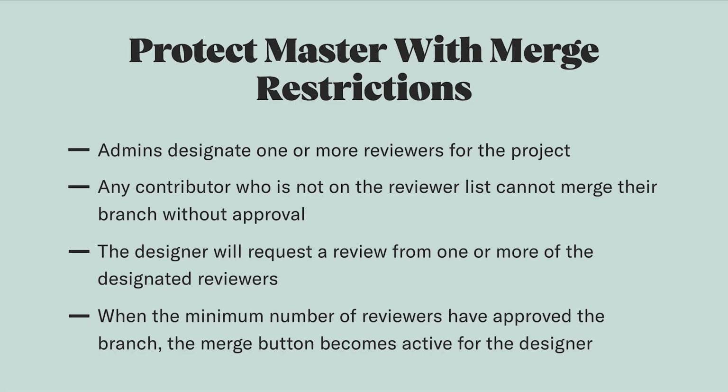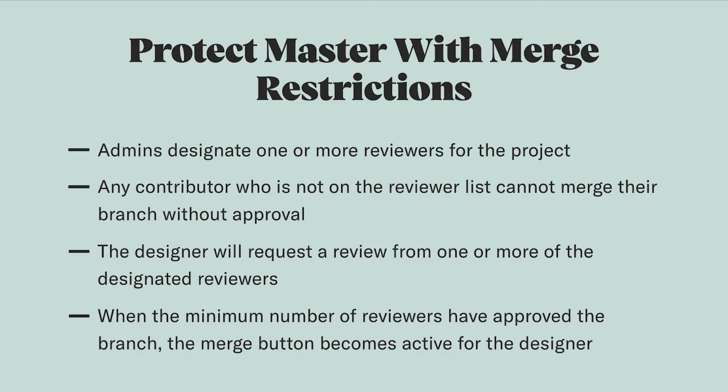For the designer contributors on your team, a project with merge restrictions turned on will have a disabled merge branch button. In order to merge, the designer will first have to use the review feature that we covered in the Design Reviews segment to request a review. You can request reviews from anyone in the organization, but you'll need the designated project reviewers to approve your branch before you're cleared to merge to master.